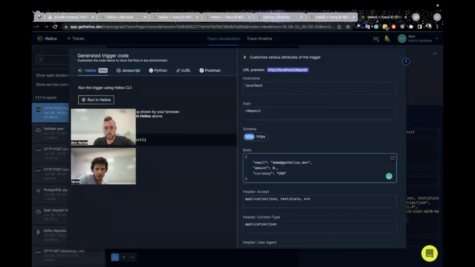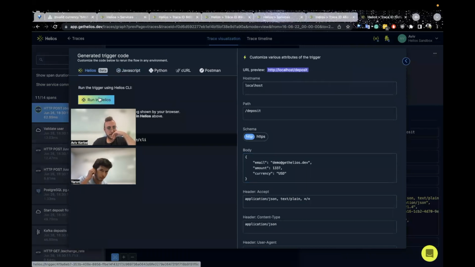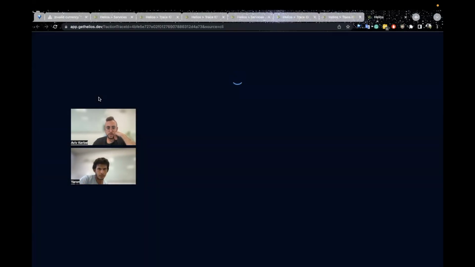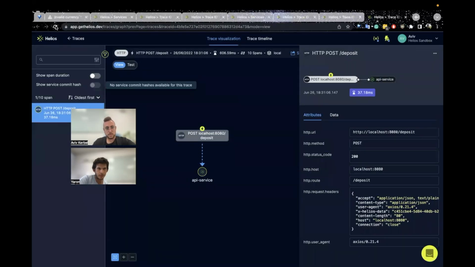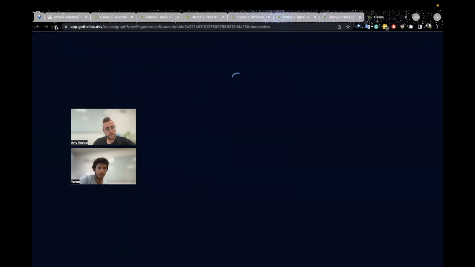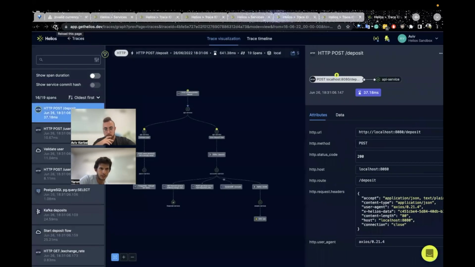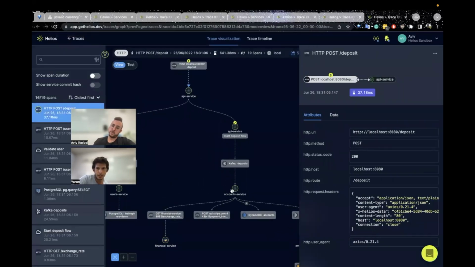So let's do $1, or 111, or 1337. So let's run it again. Whoa. Okay, and it opens automatically. But let's give it some more seconds. Yes, it takes a bit of time, and it's still all in beta. Whoa. So now we see a full trace with full data.